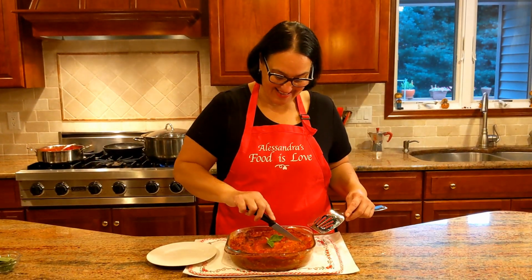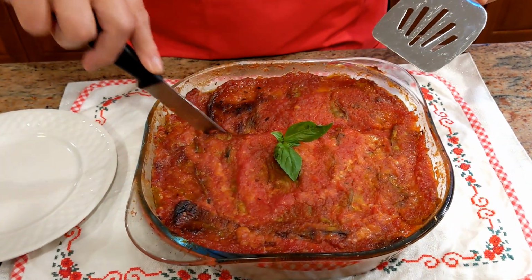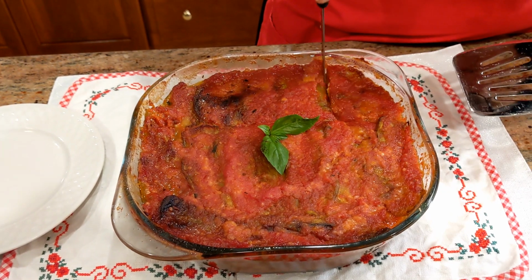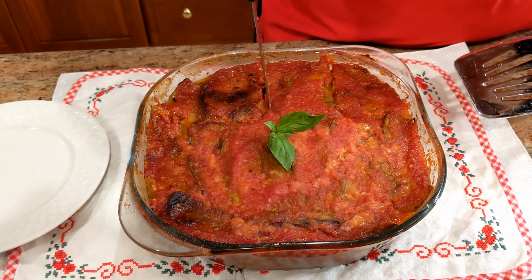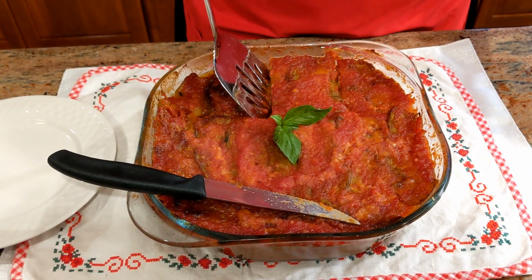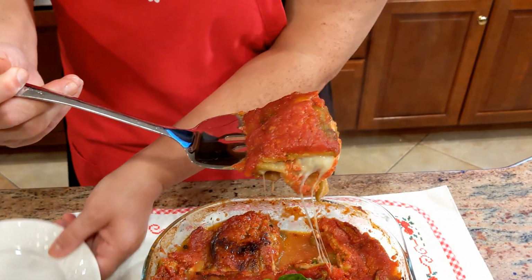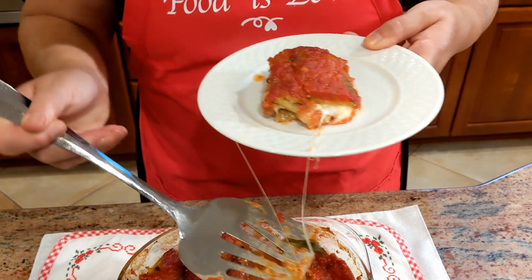Let's go ahead and taste it. The first slice is never the perfect slice, and you know that, but let's see what we could do. Let's see se possiamo fare una bella fetta di Parmigiana. By the way, I also like eating the Parmigiana cold out of the fridge. Ecco qua. Wow. Wow, wow, wow, wow, fantastic. Perfetta.